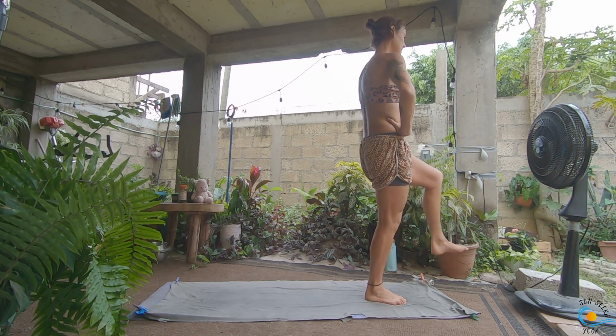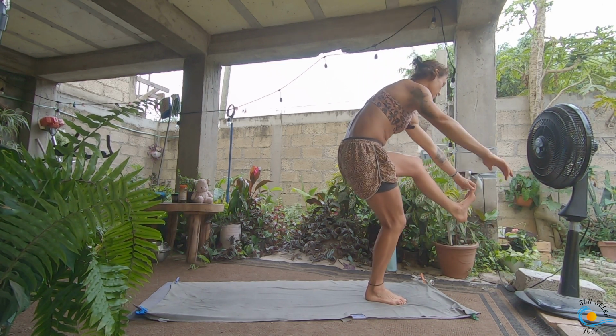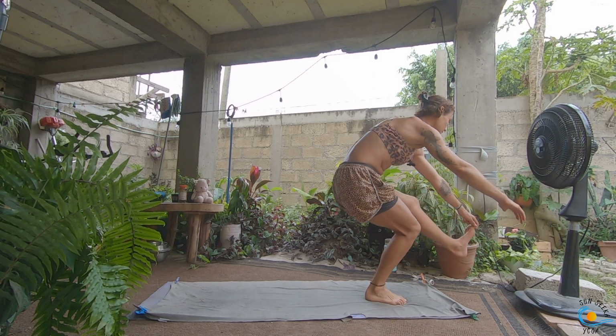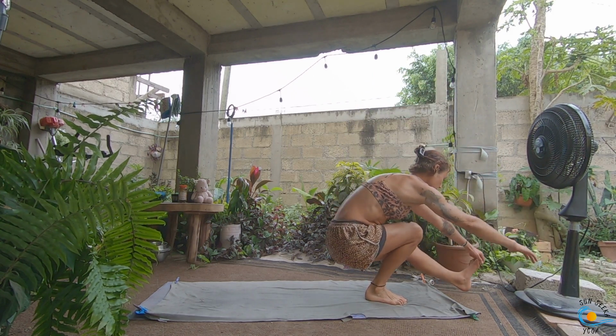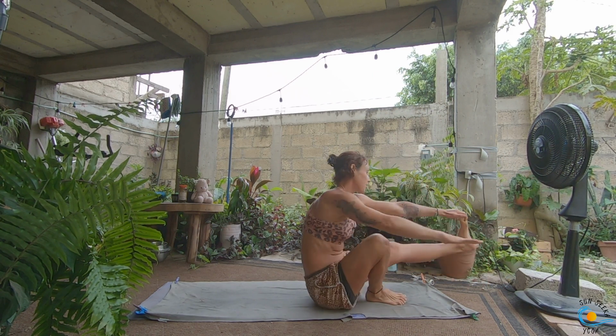You'll keep your left leg extended. We're going to find our pistol squat. So take whatever variation is working for you. Nice and slow. Hips back, chest forward, hips back, chest forward. Get into your ankle. Find your balance at the bottom. And then drop your hips to the floor.